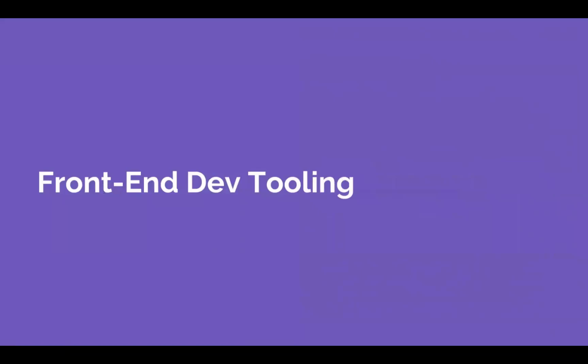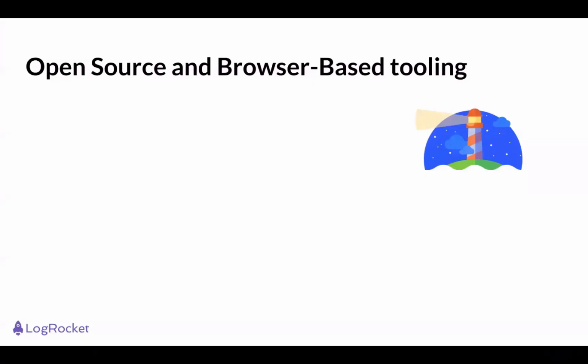So the final area I want to talk about is front-end developer tooling. Over the past few years, there's been a huge explosion of work on open source and commercial tooling to improve front-end developer tooling. Looking at what's coming from open source and browsers, there's features in Chrome and Firefox like Lighthouse in Chrome, PageSpeed Insights. So Lighthouse kind of gives your application a report card on its accessibility and its performance. PageSpeed Insights also helps measure the application performance in a local environment.